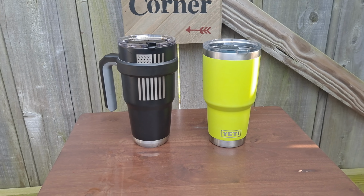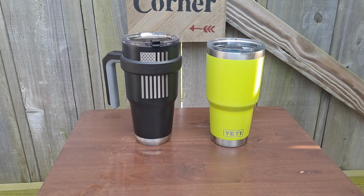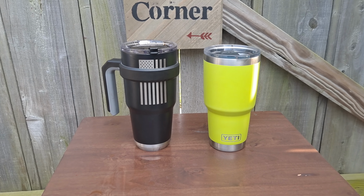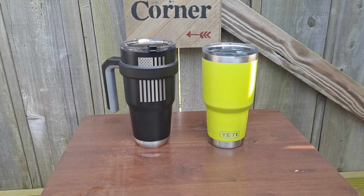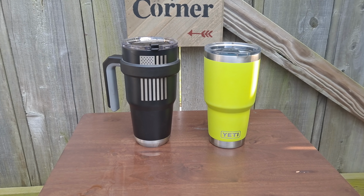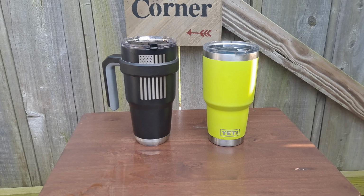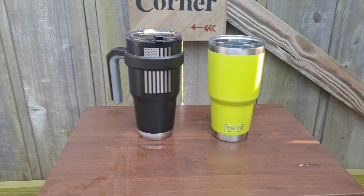Now, obviously, on the opposite side, I do have the Yeti 30-ounce tumbler that I got about 6-7 months back. I've had it for a little while. I love it, I'm not going to lie. But is it worth the extra money that you would pay for the Yeti over this Magellan?